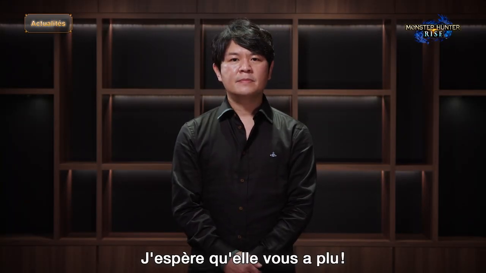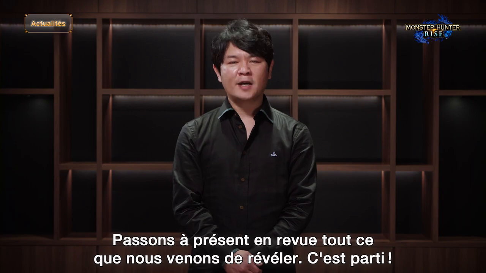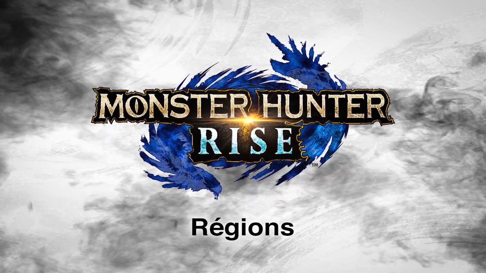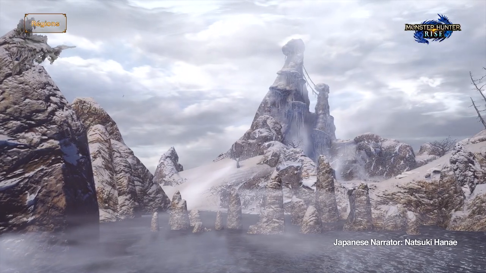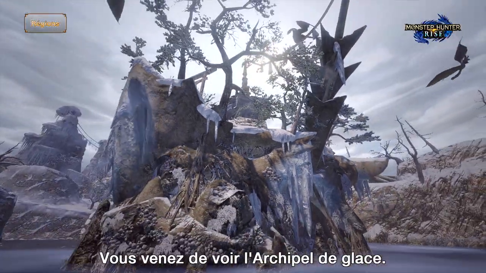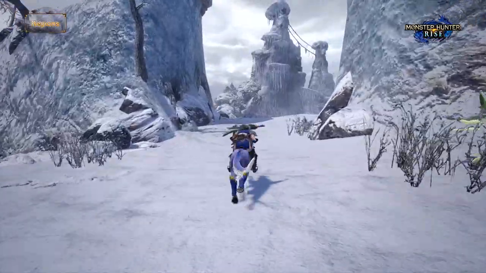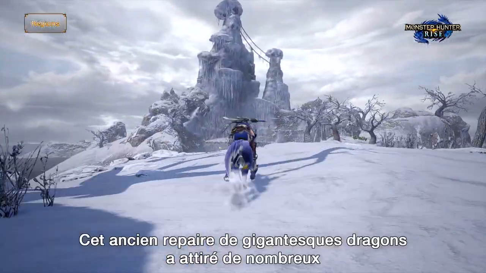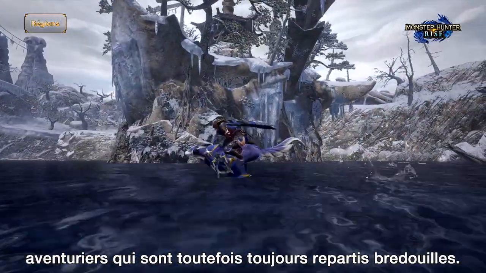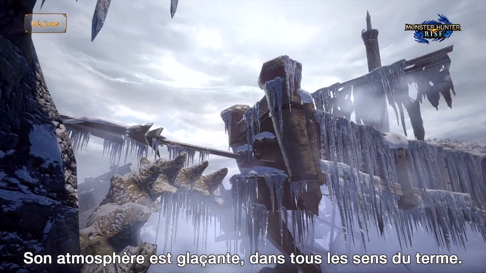Hope you enjoyed this new trailer. Now let's go into a bit more detail about the things we just showed off. Take it away. Let's start with the locales. We just showed off the Frost Islands. This used to be a nest of huge dragons a long time ago, and it is said many heroes came here to try and slay them to no avail. It has kind of a creepy atmosphere.